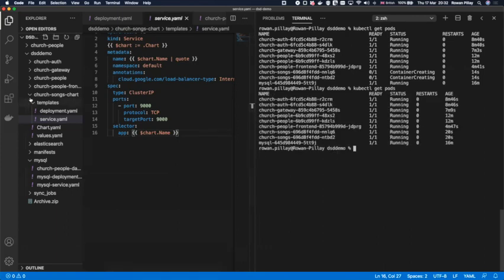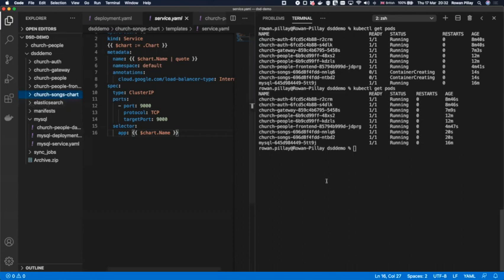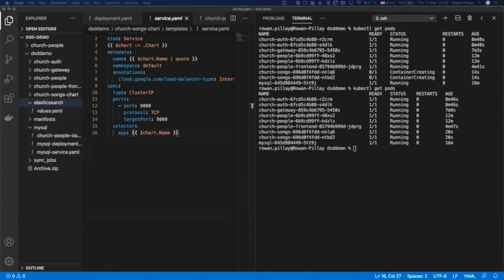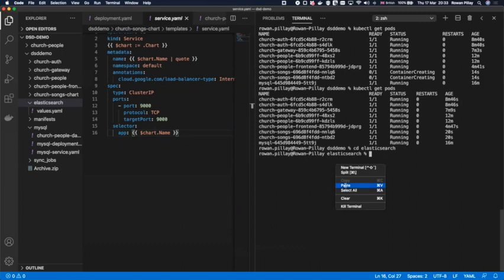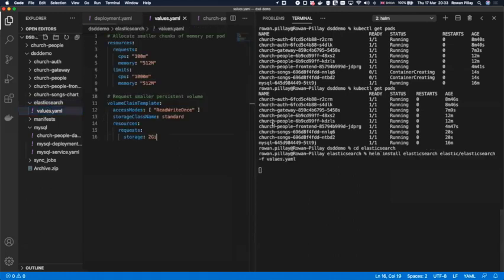Now, the power of Helm is that you don't only create your own charts. You can get charts from Elasticsearch, for example. So part of what the songs app needs to do is search the lyrics, and I use Elasticsearch for that, and to install that, I can use the Helm charts that they provide themselves. Normally you have to add a repo, but the Elasticsearch repo is already in there, so you don't have to provide that. There's a basic values YAML file here, which just overrides very few settings.